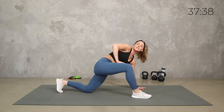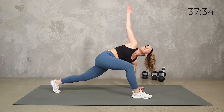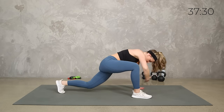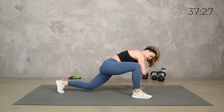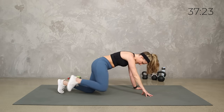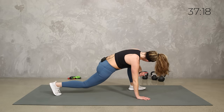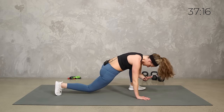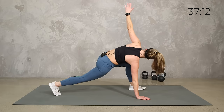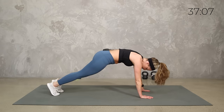You can hold the plank here if you're able, or take one step and drop that knee down. Your first set of supersets — again two exercises, some with right and left sides — we're going 40 seconds of work followed by 20 seconds of rest. Your second round is 30 seconds of work and 15 seconds of rest. That last round is a quick lightning round where we will sometimes either remove the band or remove the weight — only 20 seconds of work and 10 seconds of rest.